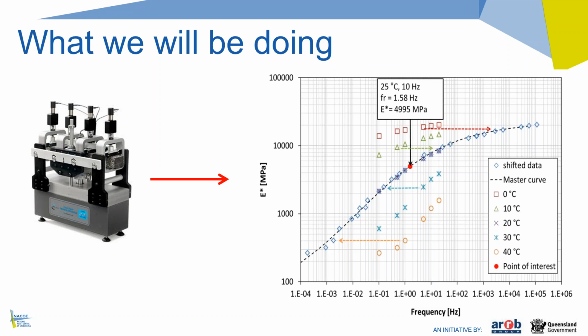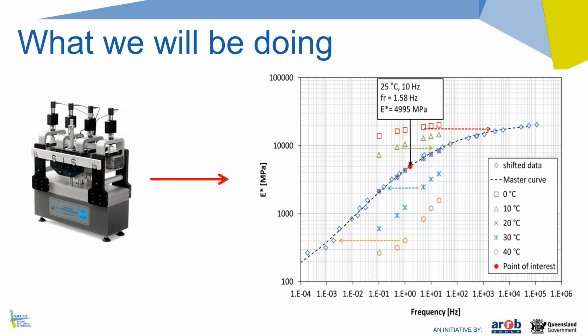What you can see there is the markers indicate tests performed at 40 degrees C, 30 degrees C, 20 degrees C, 10 degrees C, and 0 degrees C. And at each of those temperatures, we perform tests over a range of frequencies, so a set of different frequencies. So that means that we have characterized the modulus of the material over a range of temperatures and frequencies. So that's quite a big departure from what we're doing at the moment.